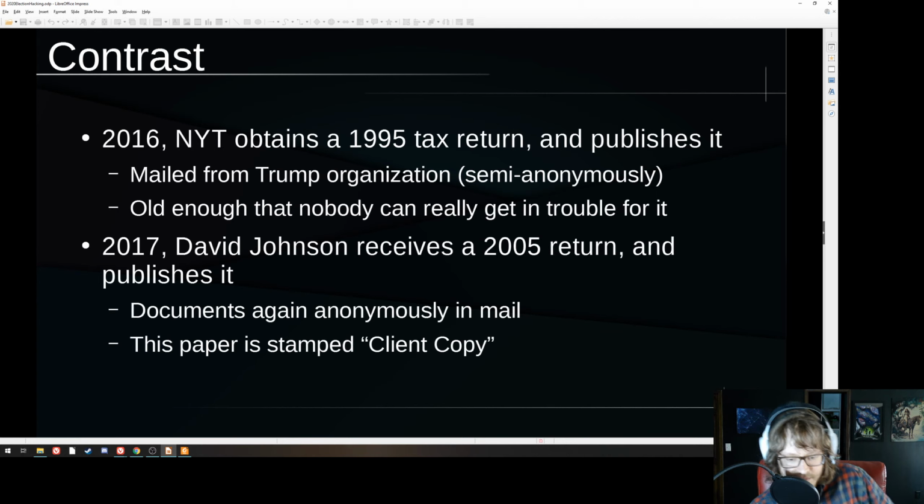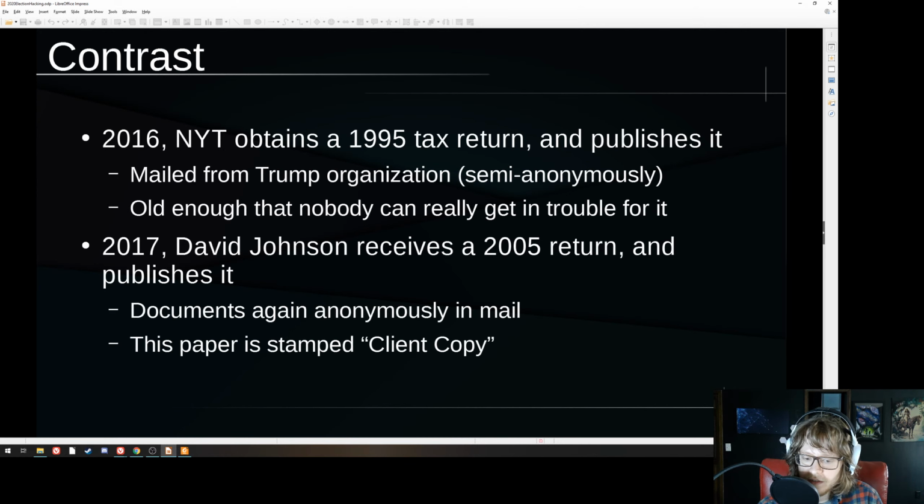And these were not particularly interesting to people in 2016, right? Because it had been over 20 years, so it's not something you would see any kind of investigation over. Obviously, some people will claim to be angry about the leak, but it's hard to be angry over the leak of a 20-year-old document. So we see the full original tax returns with the signature and everything, which I'll show on the next slide here.